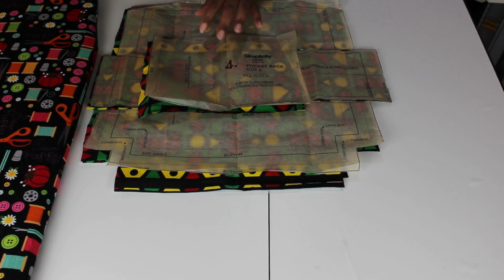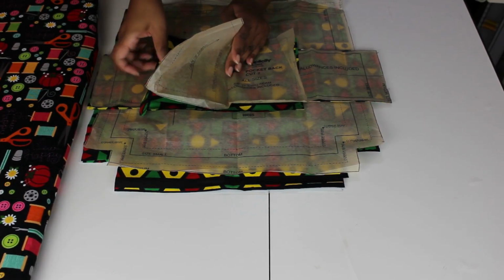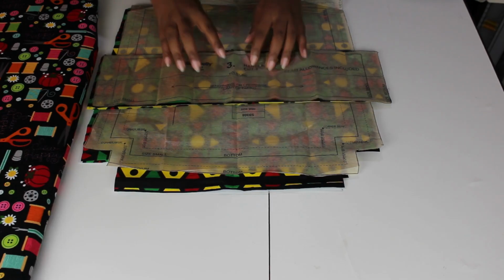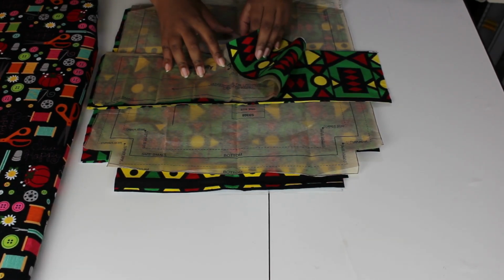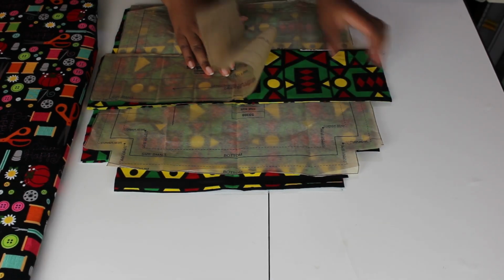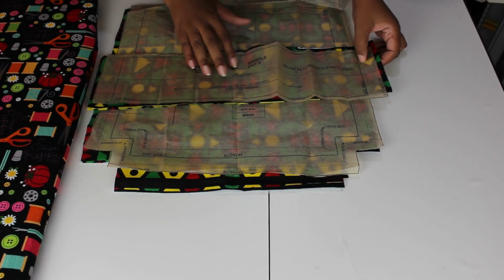Alright, so I got all my pieces cut. I got my 2 pocket pieces cut. So 1, 2. And I didn't cut interfacing for my pocket because this Inquire print is pretty thick, and I didn't want to make it too bulky. I cut 2 of my handle. I also didn't cut any interfacing for my handle. I may go back and cut some, I may not. But if you're using a cotton cloth that's pretty thin, you definitely want to make sure you cut some interfacing for your handles.